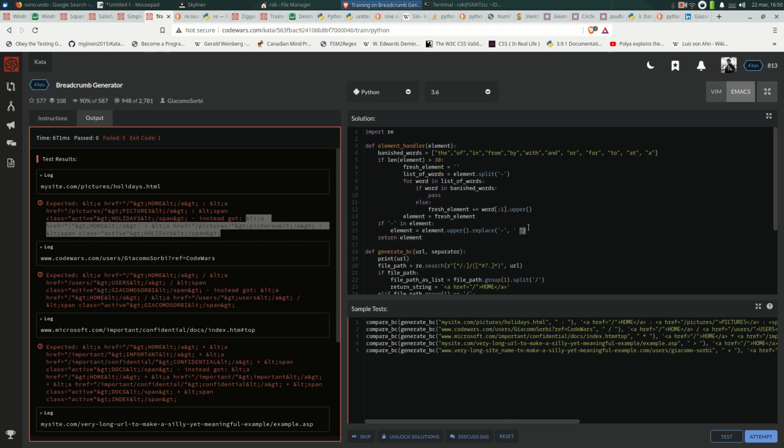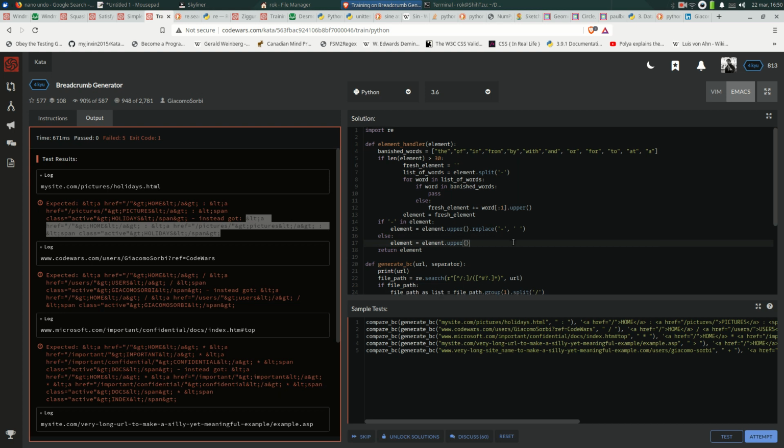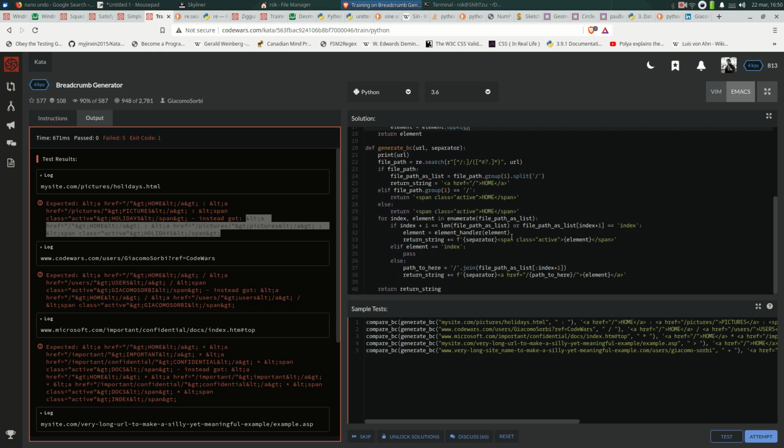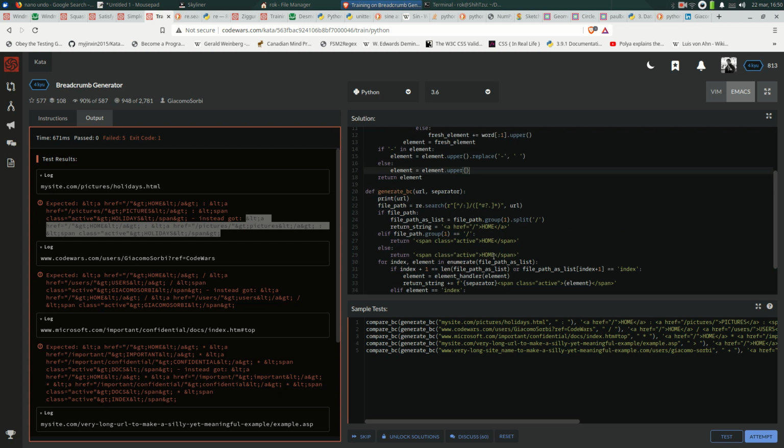Maybe we would just need a smart else statement right over here. Say element equals element.upper, because it goes through element handler, right? Oh, it doesn't. Okay.